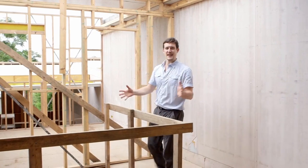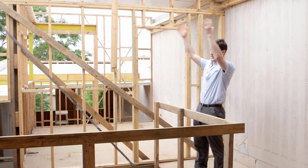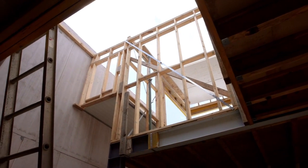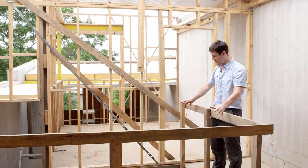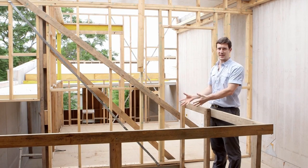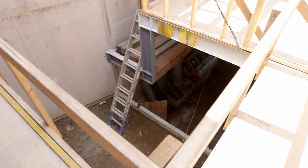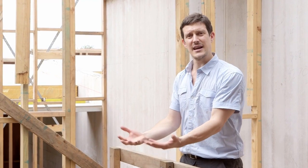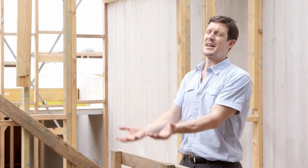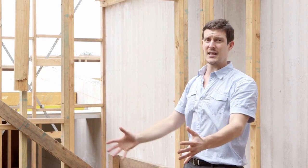Here we are in the atrium. This is where the retractable glass roof will be, and you can see how much light it's going to shoot right down into the middle of the house. With the pond down there, the reflections from the pond are really going to light up the interior of the living space. You can imagine how the stack effect works — drawing cooler air into the lower levels of the house as the warmer air rises up and out of the retractable roof when it's open, making this effectively an internal courtyard right in the middle of the house.